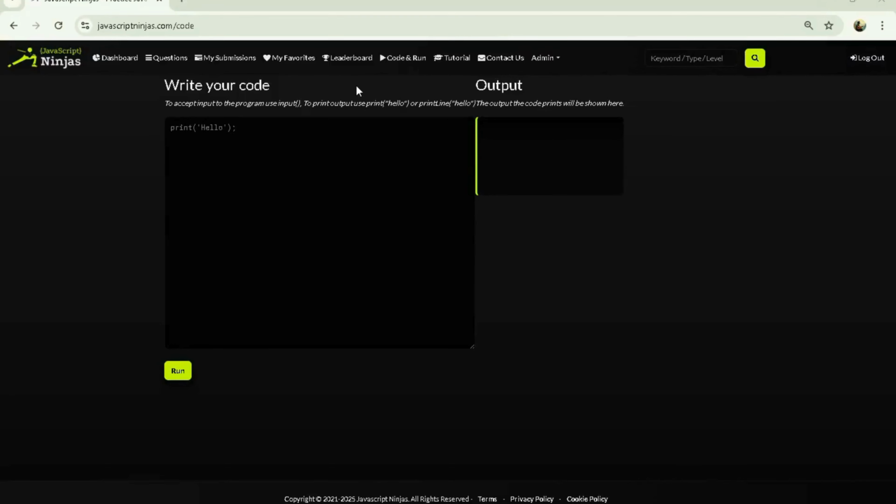Now let's see how they actually work. To display output, let's use print twice. See, it prints both messages on the same line. Now, instead of keeping them on the same line, let's use printLine to print those same messages. Finally, let's ask the user for input twice and print each input on a new line using printLine. See how easily we can print and take input the way we want.